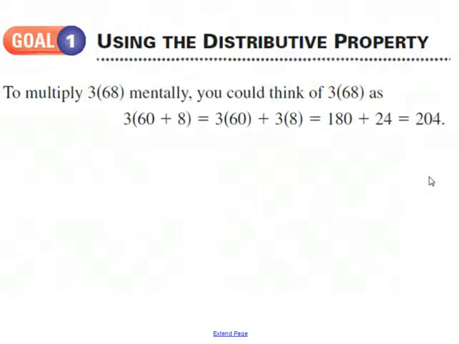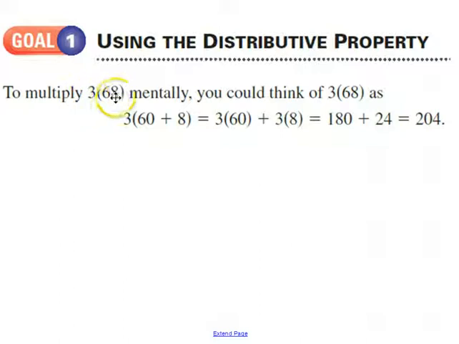Okay, now, as promised, even if you have been working successfully with the distributive property for a long time, you may not be using it this way. And this does help you to make some good, quick estimates, and actually some good, quick calculations.